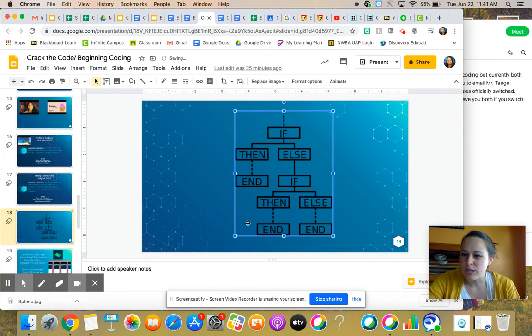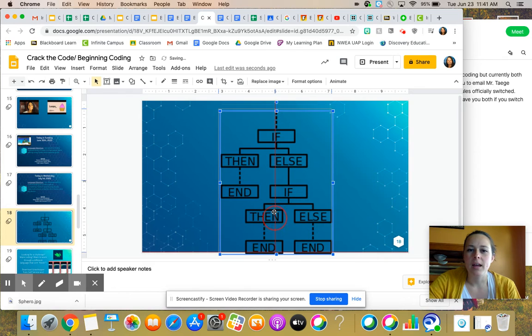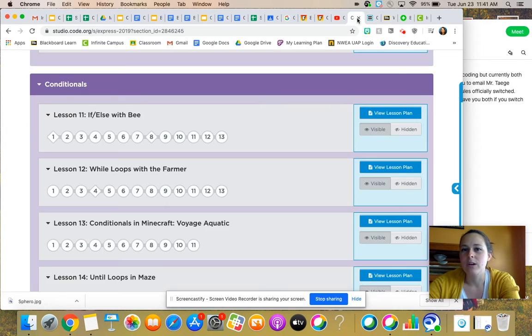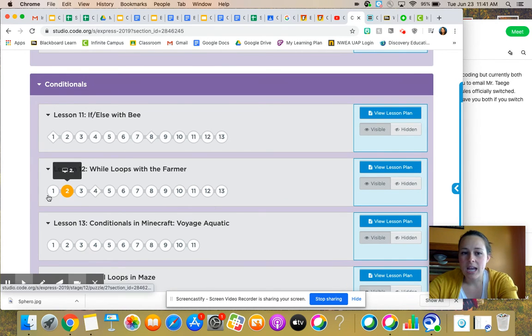I have another example of that tree sort of map that they put there. I love to think of these as roadblocks and roadmaps. So when I start thinking about what I want something to do, I start thinking of it kind of like this tree. It's going to run down this line of things, and then we hit an if, then we have to branch off. So if into then, and then it ends, and then it's done there. If, else if, right? That was that second code, then end, else, end. So this is a pretty standard conditional that we are going to practice with today and tomorrow, as we get into lessons number 11 and 12 today.